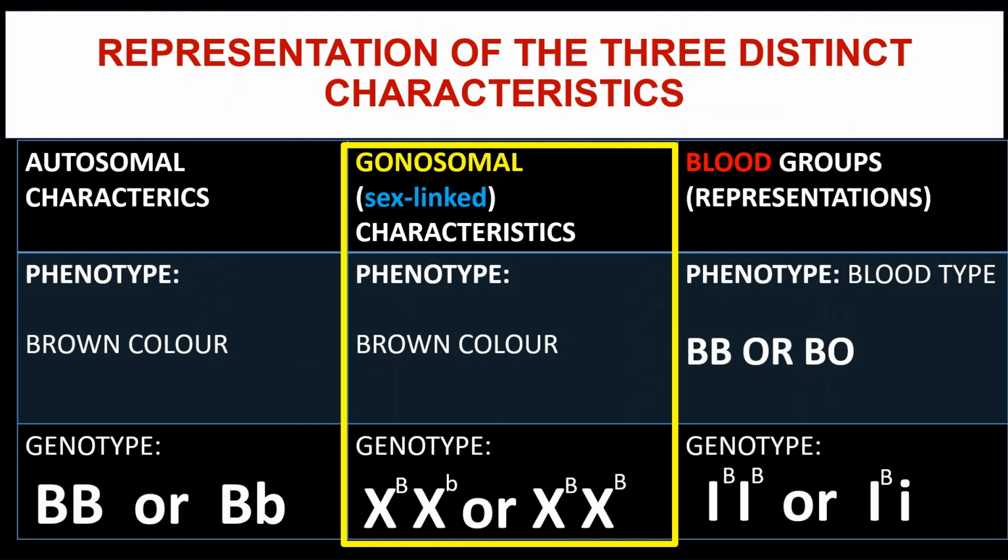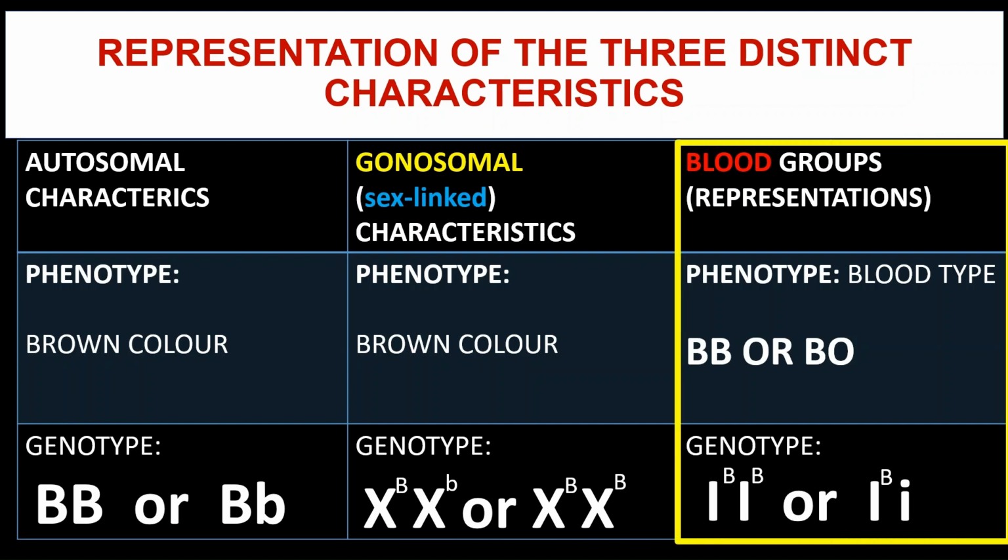Instead of using the letter X, some don't. Some just put the letter X there and they forget to put the alleles on top. The X represents the X chromosome and the letters on top represent the alleles, because the alleles are on the X chromosome. These are the genes on the X chromosome. You don't find them anywhere else. Mind you, you are dealing with gonosomes. So that's how you represent it. Sometimes learners will just put the X there and forget the alleles. Some of them just use the alleles. They put BB there or whatever the letter is, E or G, ignoring that we are dealing with sex-linked.